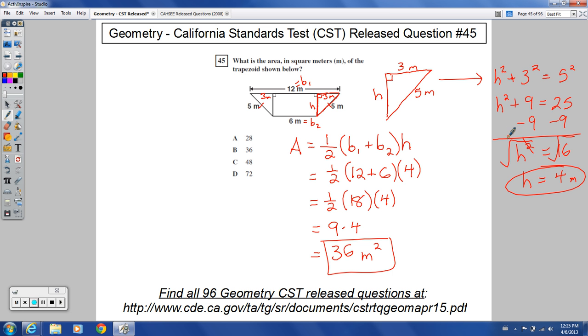Notice if you would have put in 5 for the height, they would have tricked you and you would not have caught that. You'd have done 9 times 5 here. You'd have gotten 45, which I'm surprised they didn't actually put that as an answer choice here. But if they would have, I would be worried that some of you may have selected that. But the answer done correctly should be choice B.